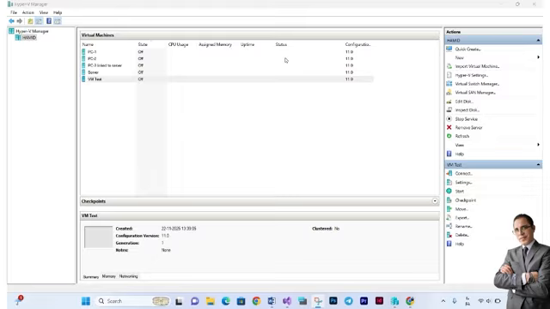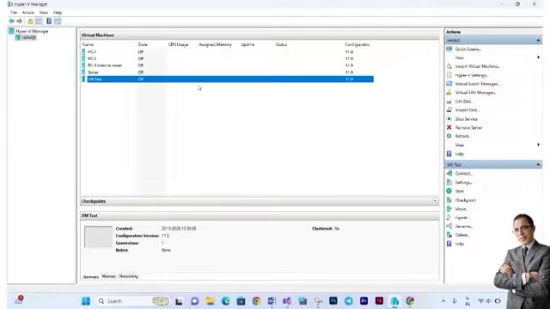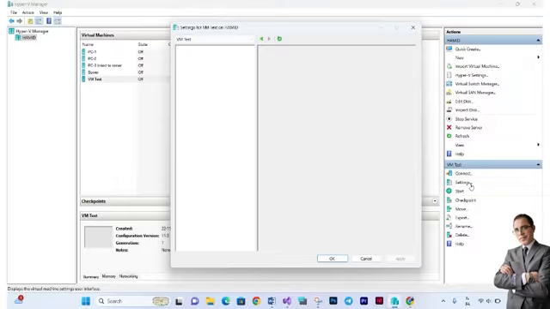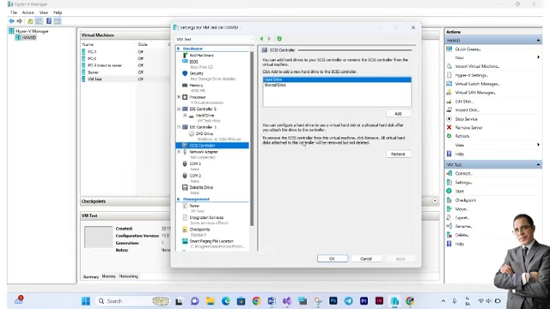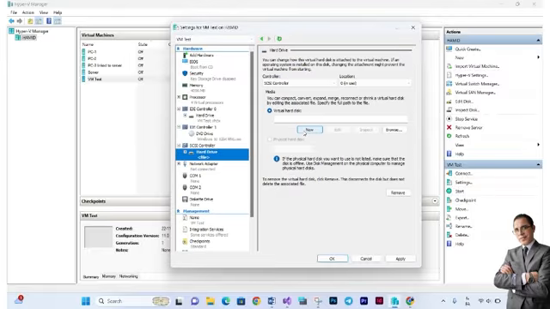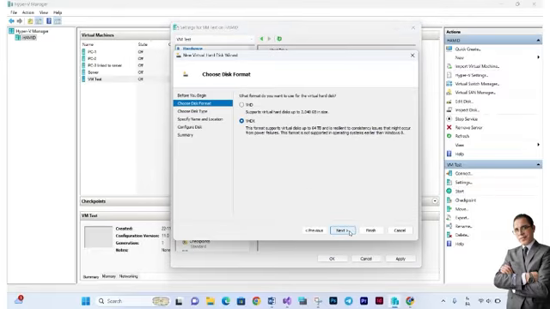So now we want to create a dynamic disk on our virtual machine. First, we open the Hyper-V manager. Then we select the virtual machine that we want to create a dynamic disk on. For example, we want to create a dynamic disk for virtual machine test here. Just make sure that it is off and then go to the settings. Here, SCSI, click on it, add, and then new, next. This is recommended because it has a large capacity compared to that one.